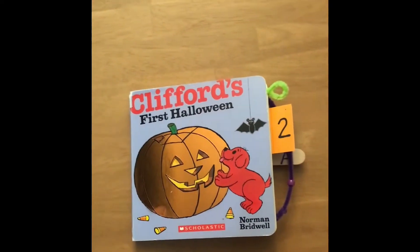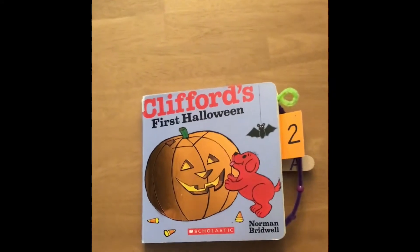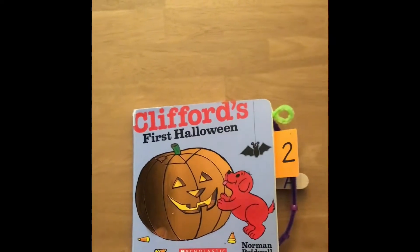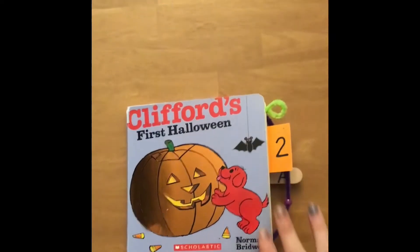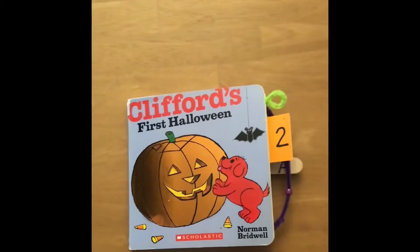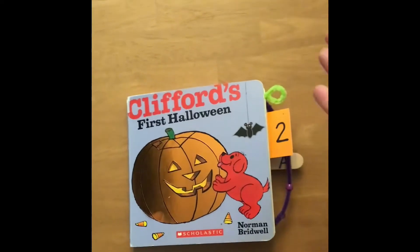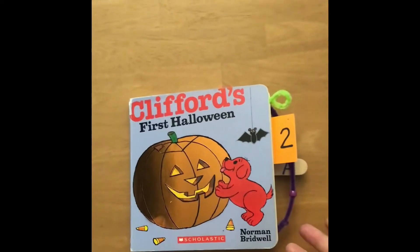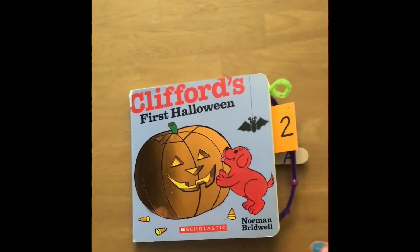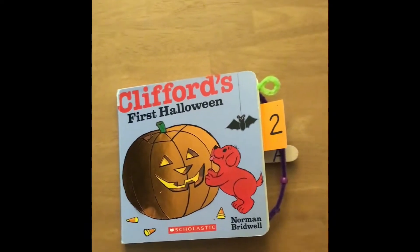I have a variety of different ways to adapt books in order to support page turning. In this model, I have a bunch of different ways — I wouldn't recommend doing all of these in one book, that would be very confusing. I would trial them, see which one works best, and then use one, maybe two of these ways to adapt the book. Some of them I recommend using at the same time. Let's start.